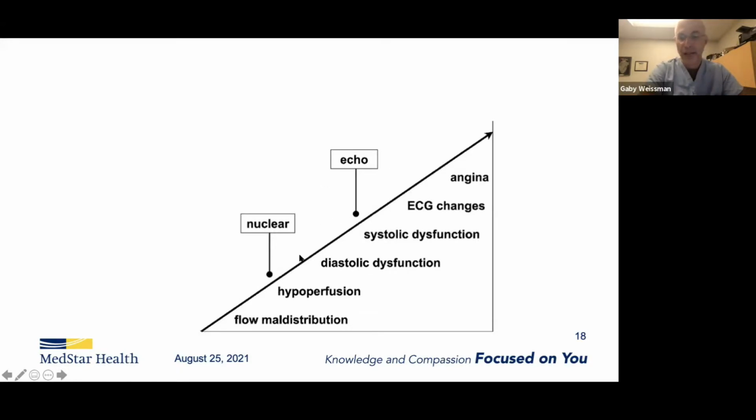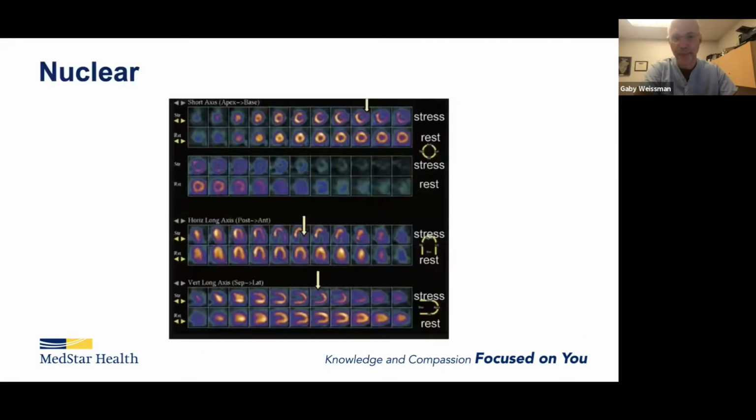So in theory, echo should identify coronary artery disease when it's more advanced, further down the line from a nuclear test, which should be more sensitive than an echo. And the data bears that out to a degree. A treadmill test is going to be EKG changes. That's going to be less sensitive than a stress echo or stress nuclear. And finally, angina, waiting for the patient to get chest pain with exertion, in theory, will be the least sensitive. Now, again, there's really overlap here. Things aren't as simple as is stated here, but this underlying concept, I think, is helpful.